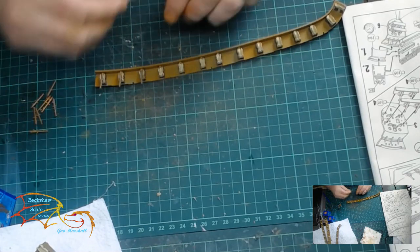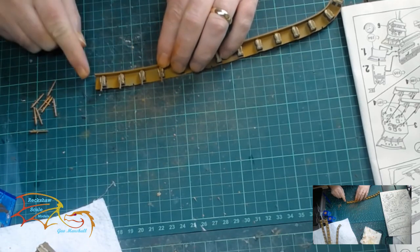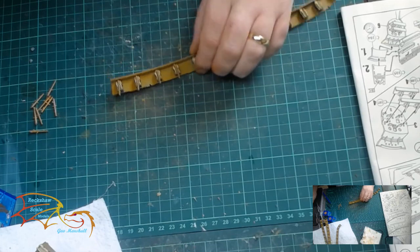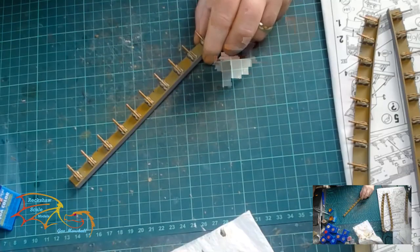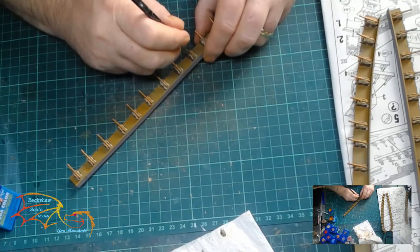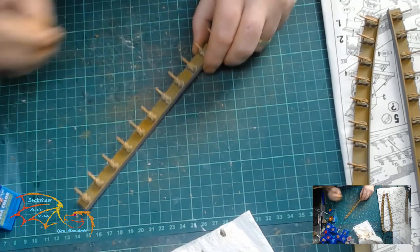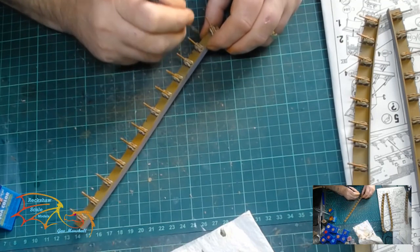And this is where I'm actually going to end the video as well. There's still quite a bit of painting to do. I've got the stern to finish off, and a few touch-ups here and there before I can think about closing up the hull and placing in these cannons.